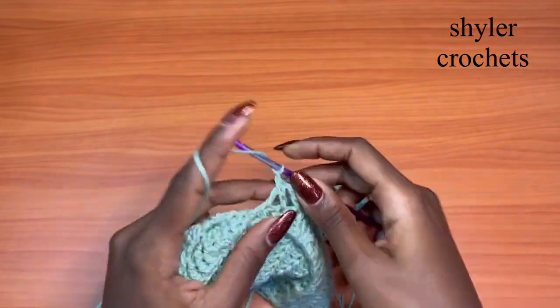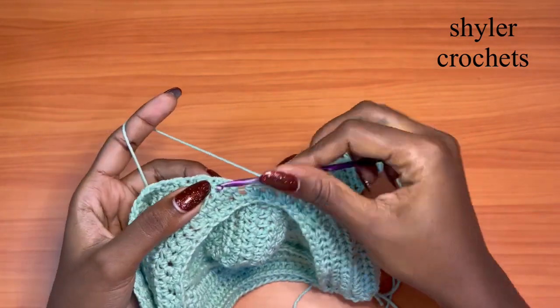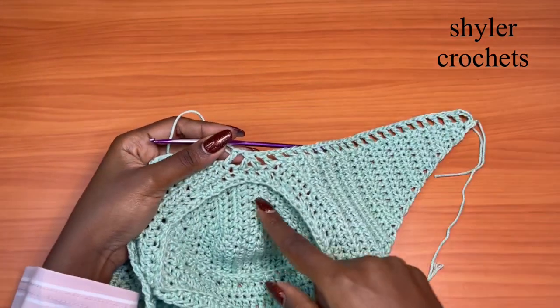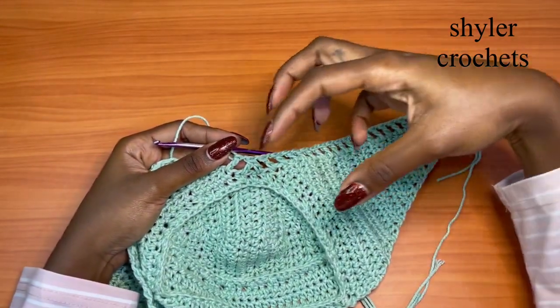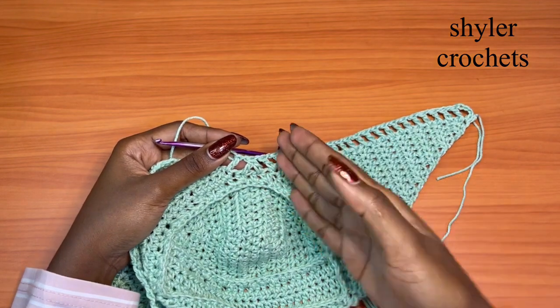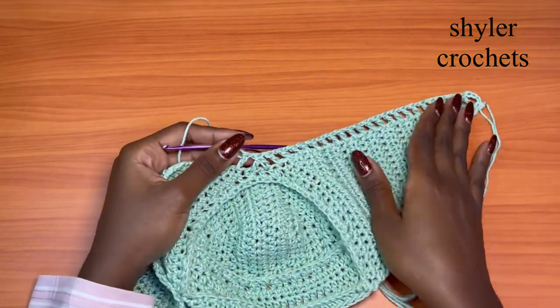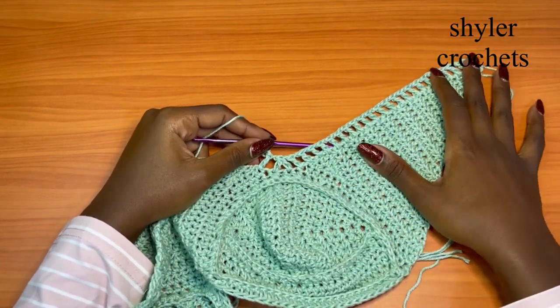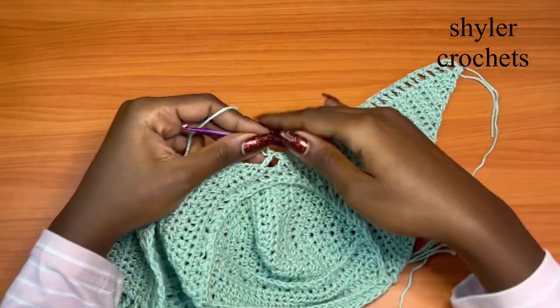Then you're going to chain 1, skip the next stitch and go into the next row with a double crochet. So what we've created here is something to pull our top in, because this is a corner and you don't want it to open up like this. We want it to be more on at this angle. So that's why we did that.